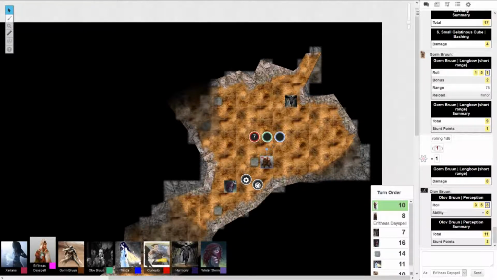Also, for the record, I have 4 hit points left, and I was also ready to get help, so... Oh, that was... okay. And I can't really do any damage. I'm not sure what the point of me being there was. I'm gonna move right there. That's 12. That's my turn.